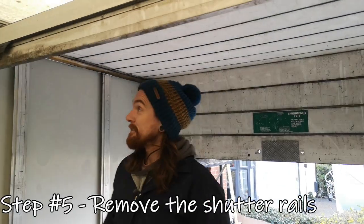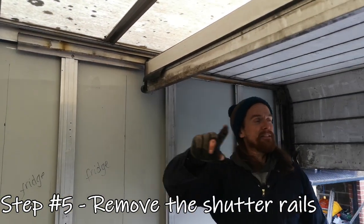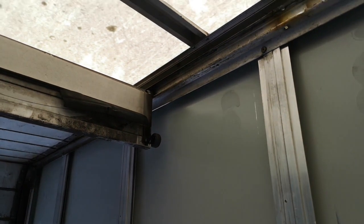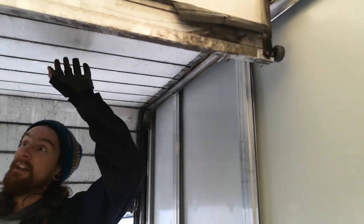We didn't do that step because it didn't work. Still can't get this out. So we're going to take these rails off. Top rail, this one, and this one. And then hopefully, it's not connected to the corner piece, so these rails will come down, which will then let us get this down.